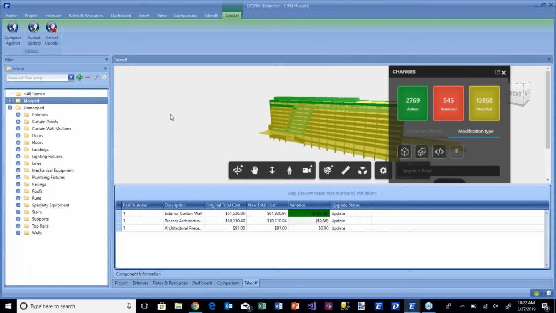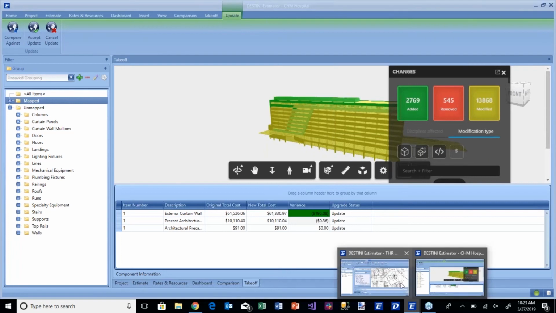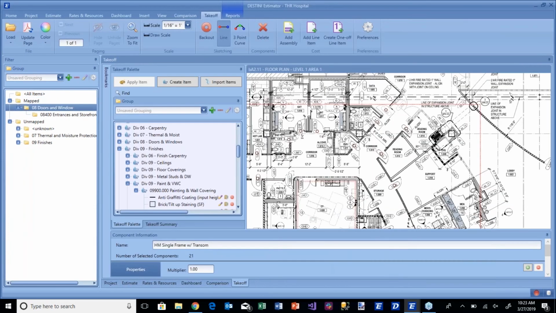At the very highest level, although I haven't gone into much detail, that's the basic idea for quantity takeoff inside of Estimator, is that live link between your estimate and the quantities inside your model, both in 3D and 2D. Our efforts are to make sure that the experience when working with 2D, cut, slice, and dice, filter, mapping cost, is the same as the experience in 3D, so your learning curve is very low, and the ability for teams to work together all on the same estimate, both in 2D and 3D at the same time.